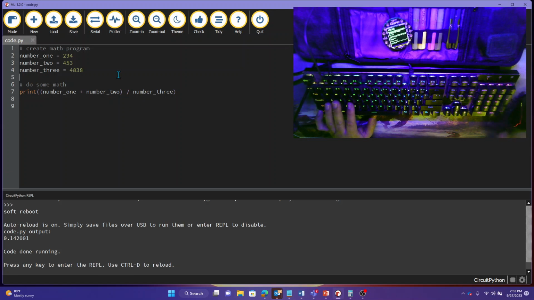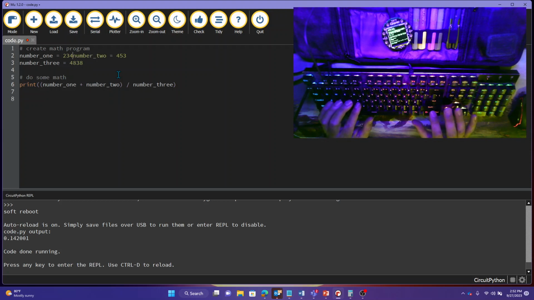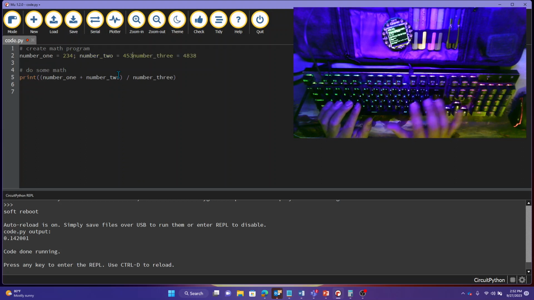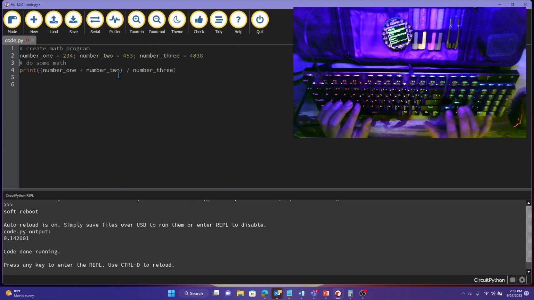Okay, and then now what we can do is we can take the variables. Each line of code, although it's not a ton, is an extra line that has to be taken up in memory. So I'm actually going to simplify this even more. One of the neat things that you can do in Python is put all these variables on a single line. And then I don't even need this.